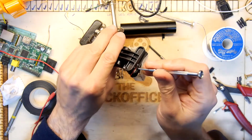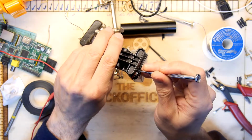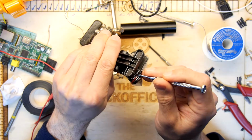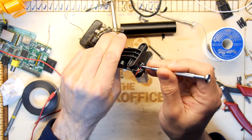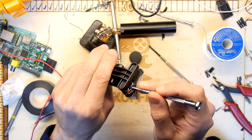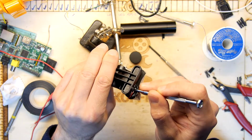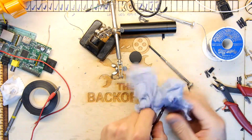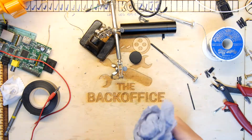Just looking, I kind of think a lot of this glue has migrated onto this clamp now, so I'm kind of worried that I won't be able to get them apart. So just wanted to check that. Yeah, pretty sure I won't be able to get this apart in the end. But screw it, let's just let them go. 5 minutes, we'll know. Next stage is the wire.